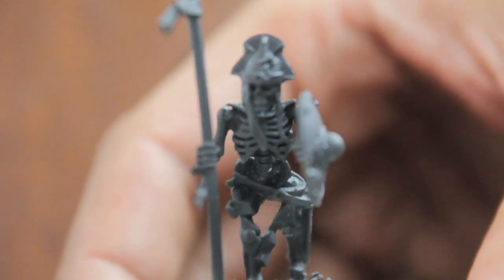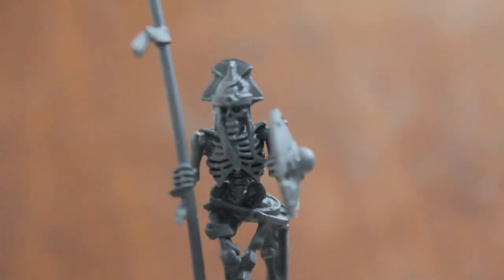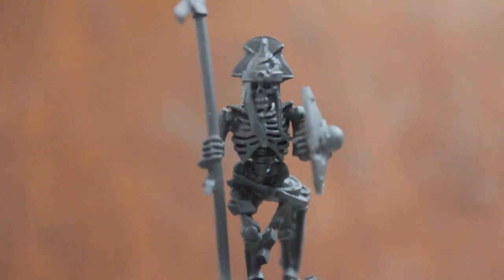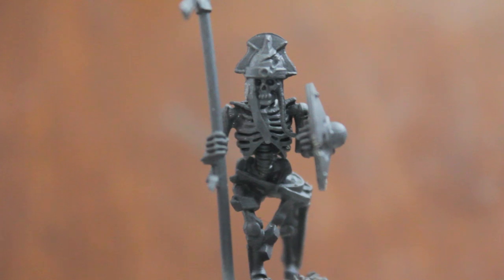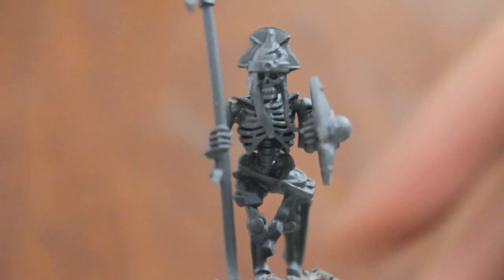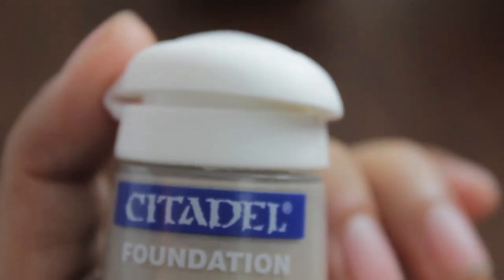All right, my friends, step number one for painting any skeleton, Tomb Kings, Vampire Counts, or whatever, what have you, is you gotta paint the bone, because with our less armored skeleton here, the bone is really the majority surface on the model. So the first thing we're gonna paint is our trusty bone base called Dheneb Stone from Citadel Foundation.